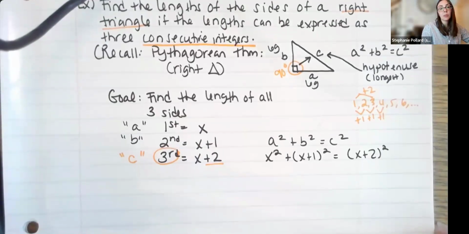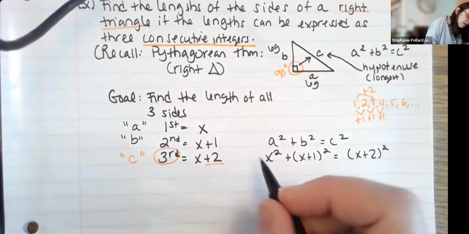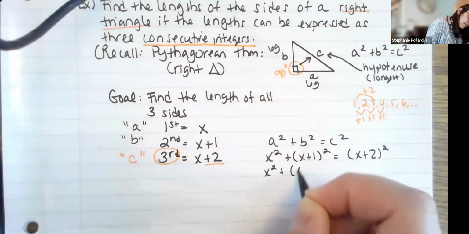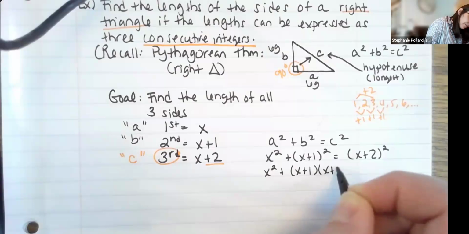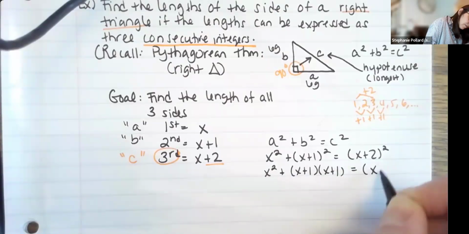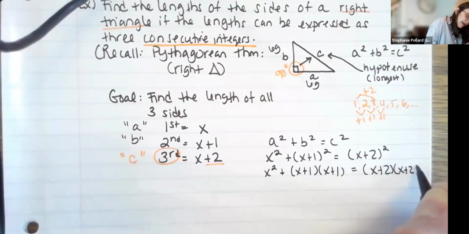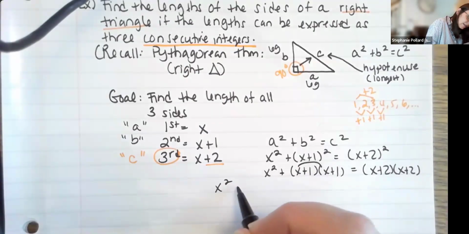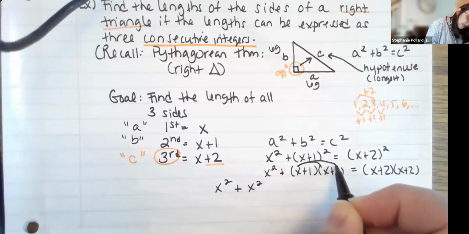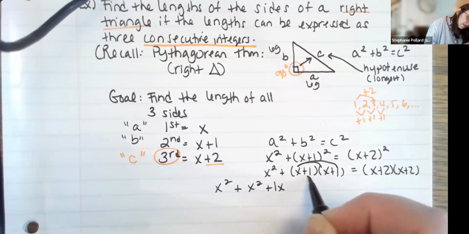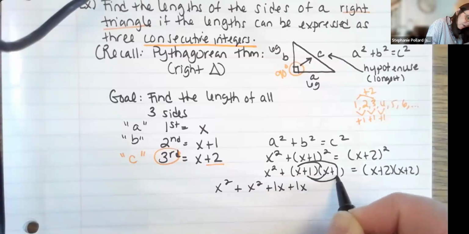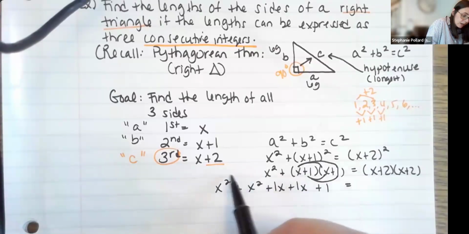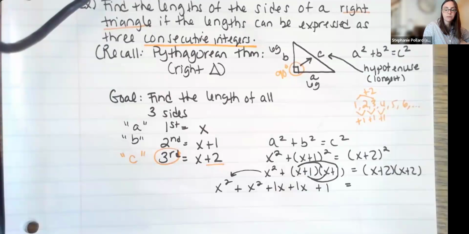Now this problem is actually pretty complicated because I have to multiply everything out in order to simplify this. So before I can even start solving anything, I'm going to have to multiply out. So I have x times x is x squared. Here I have a 1x, here I have a 1x, and here I have a 1. This first x squared is from this one right here, just coming down.